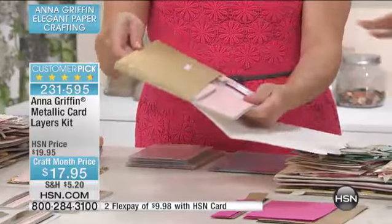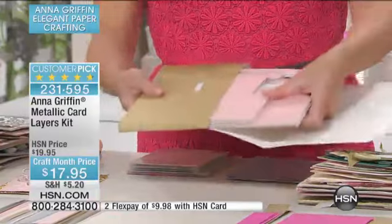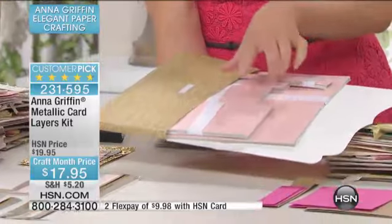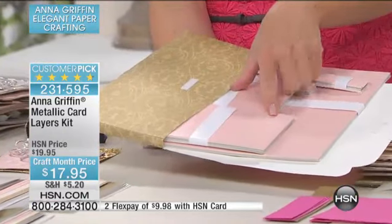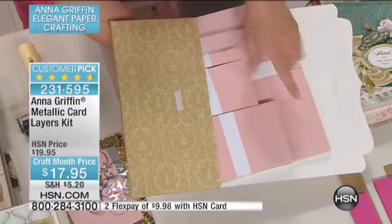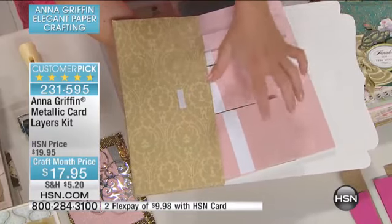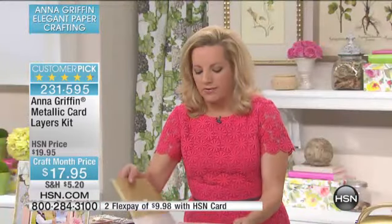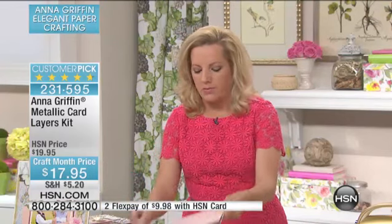It's exactly what we're talking about — layering in your cards. And thank you for keeping us organized yet again. I like all my special things all in one place, and I like them at my fingertips. I'm going to show you every single time that I have die-cut a border with the lace trimmings — today's special — I have used this paper. What you've seen me do all day has been with this set of paper. We've already cut it down for you into the right size for your A7 and A2 folders and borders. There are 16 different sheets in eight different colors, and I'm just going to pop this open and show you.